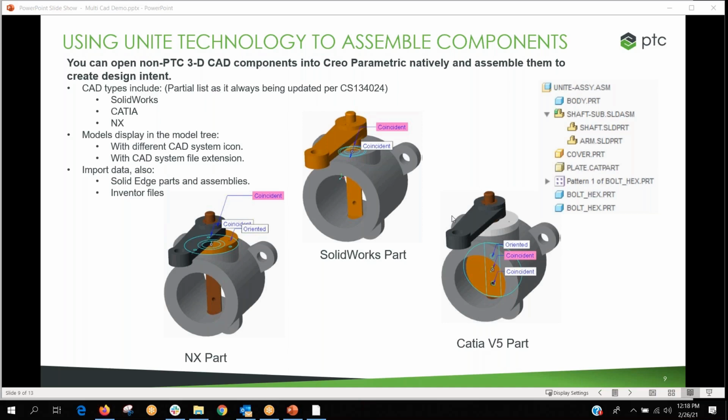Now this is showing you import data from SolidWorks and Inventor. Again, this is a Creo 4 slide. But if you go to the PTC webpage and you look up this customer support document 134024, it will give you a big long list, and that list is like two pages long, of all of the different CAD files that you can now actually just open. It was too many for me to list here. So I just referenced this number, and again, if someone wants this number, if they shoot me an email, I'll be more than happy to shoot it over to them so that we can discuss that.